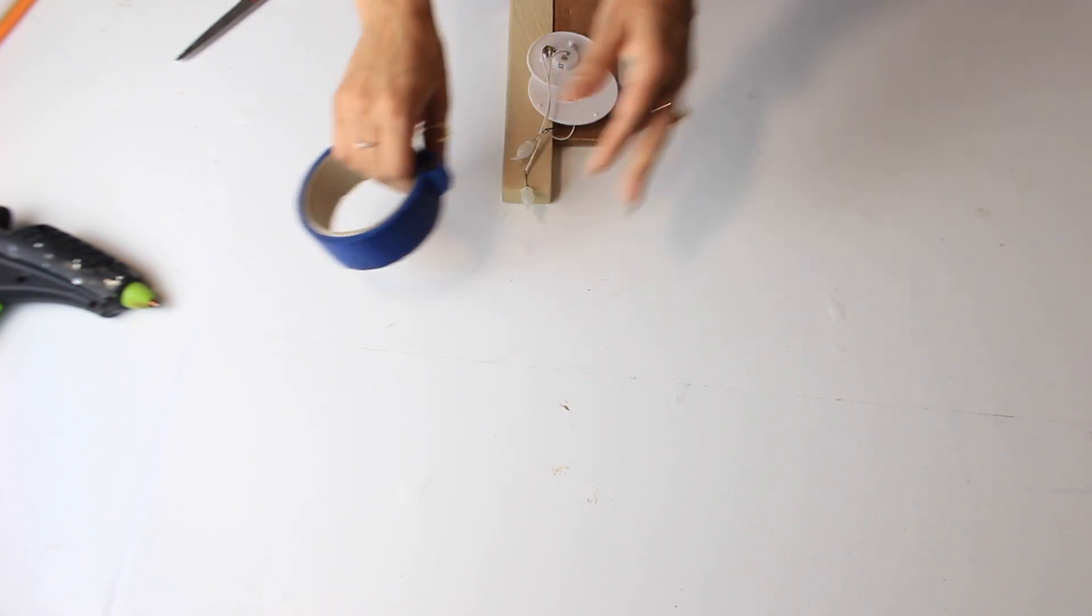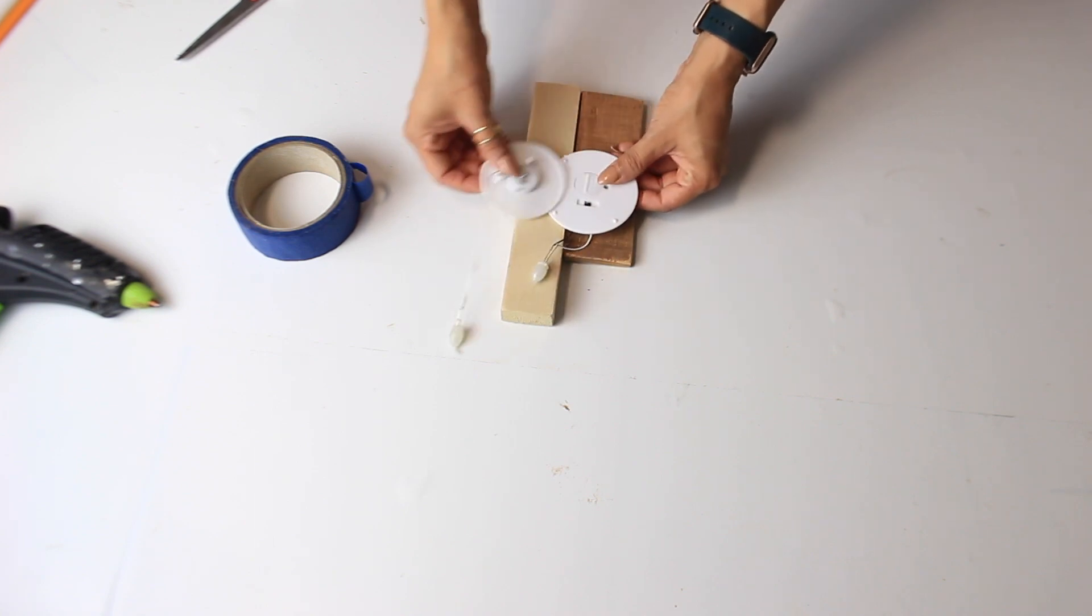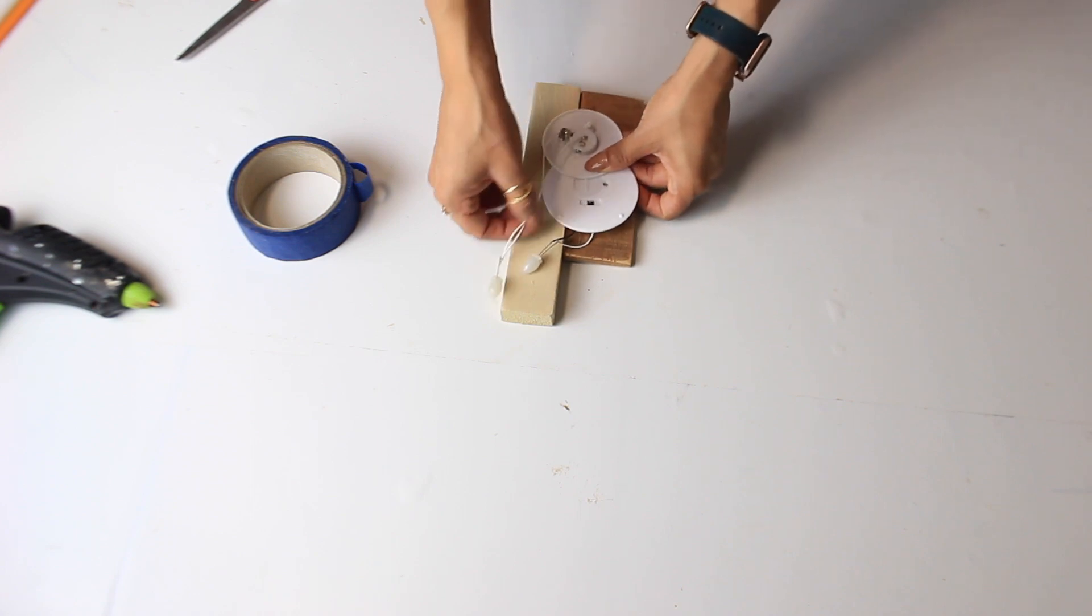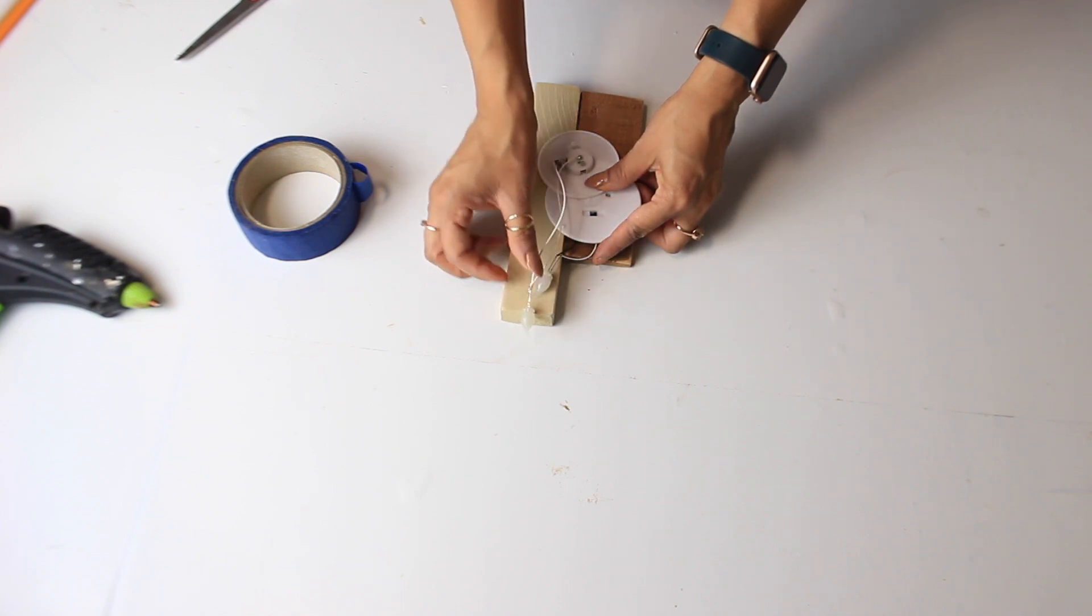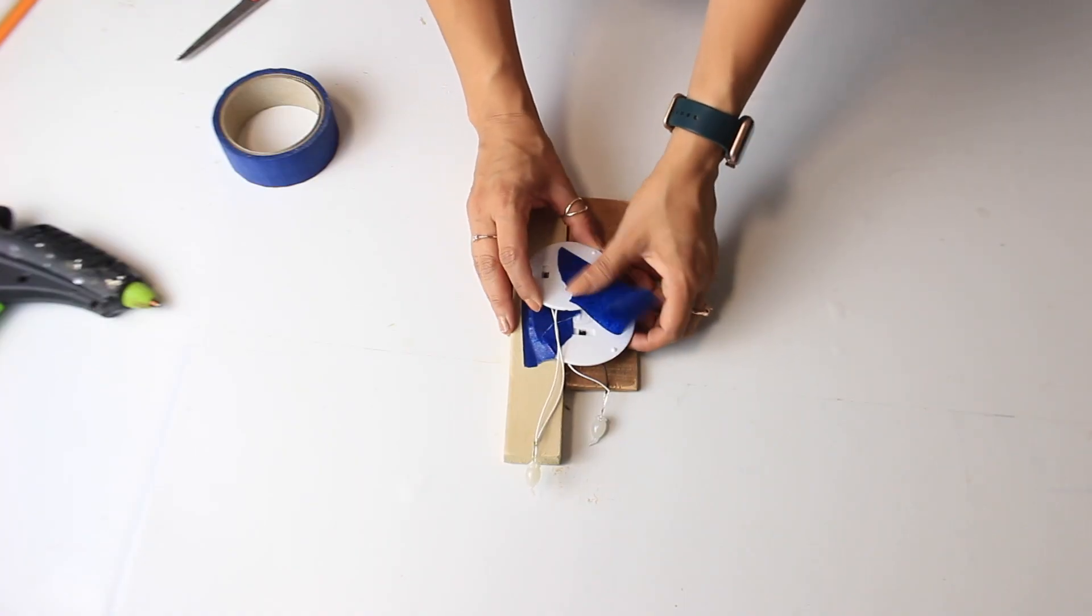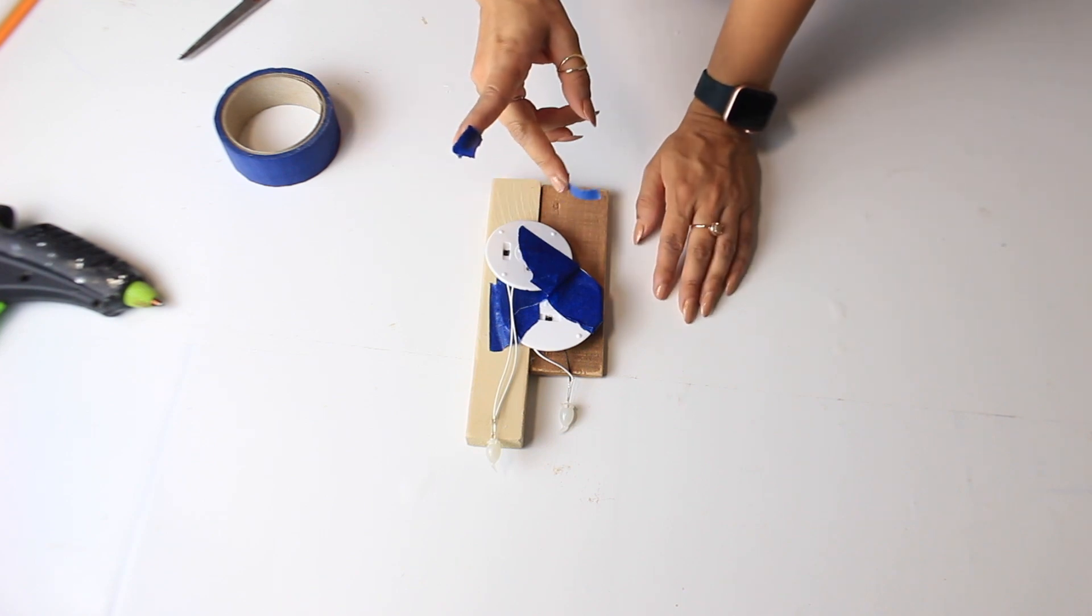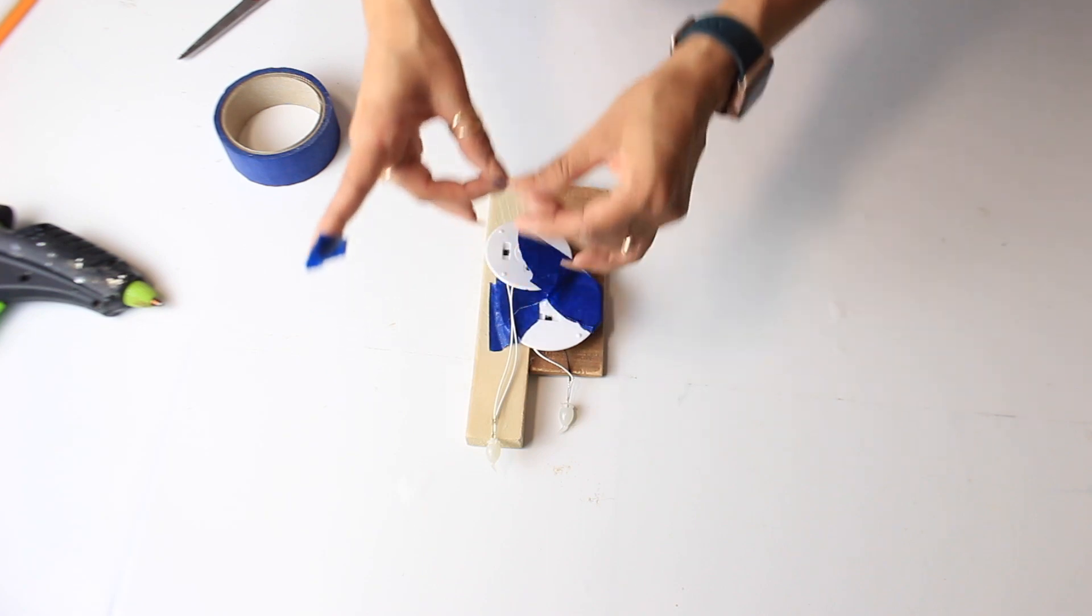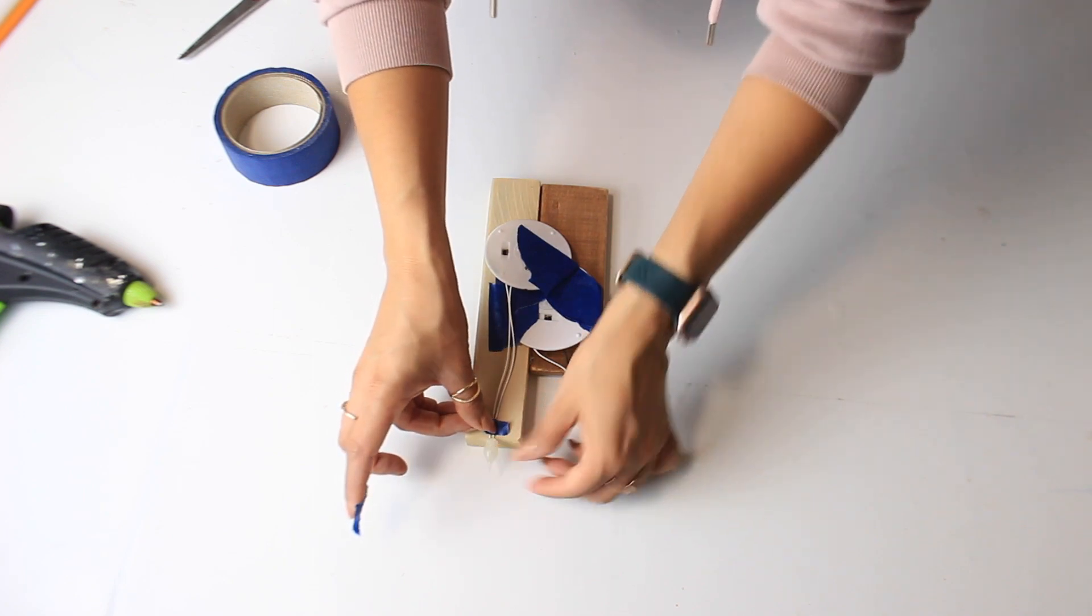So instead of using hot glue, I'm going to go ahead and use some tape instead. And I found a way to get it on here. So and that way also I won't be sticking out and showing. I'm going to set it like this. And that way this has enough space to pop up here. And this one has enough to pop up right here. I know it looks kind of crazy right now, but it's going to be turned the opposite way and I'm not even going to be able to see this side. And plus I believe I'm going to wrap it with something like maybe some greenery, Christmas greenery or something like that.